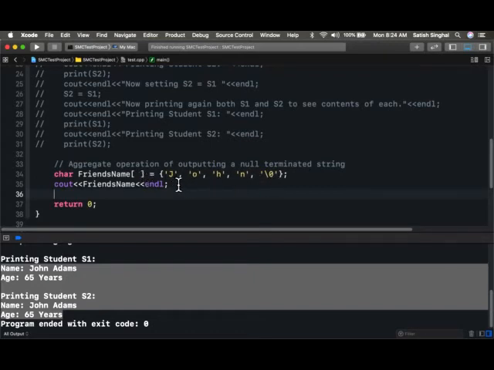It's not necessary. And I have character J, character O, character H, character N, John, and the last one is the null terminator, backslash zero, and even though there are two characters there, this behaves like one character. Okay, and then I'm doing cout friend's name endl.